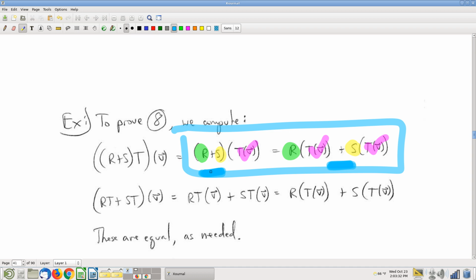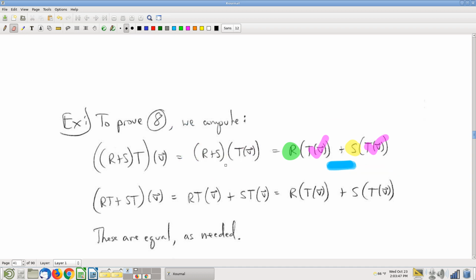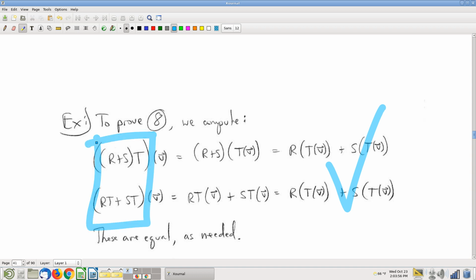So again, straight out of the definition, right? All you've got to do in this process is, at each step along the way, just carefully, delicately apply the definitions of the operations in question. I'm going to leave the second half here for y'all to think through on your own. It's again totally analogous, and when you do it, you get the same thing both ways. And therefore, these two functions are equal, which is what I wanted to prove for property 8. Okay. All right, everybody okay? Questions? Feel free.